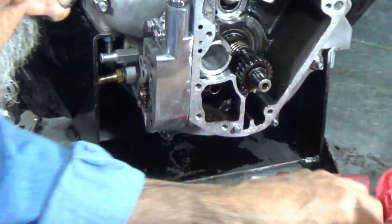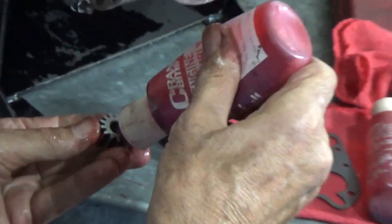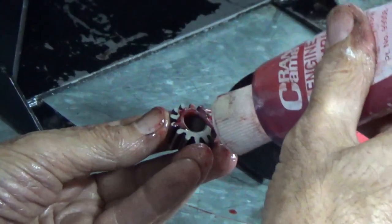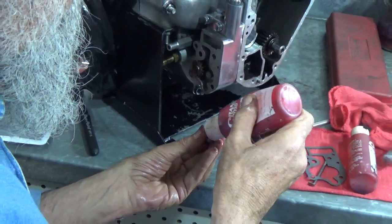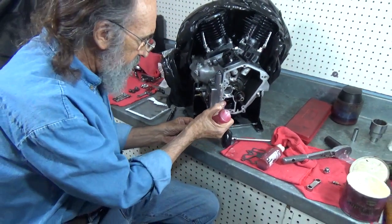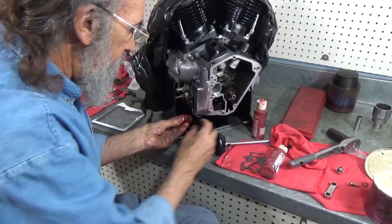And with that in place, we can put the other gear in place. And once the other gear is in place, we can put the cover back on. Once the cover's on, we're done. It's not a real complicated mess, but you'll notice everything is as clean as I could get it. There is really more than enough assembly lube on there.